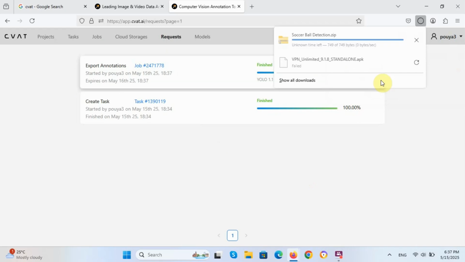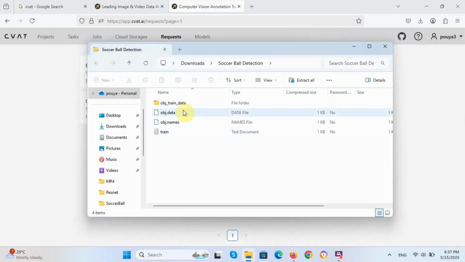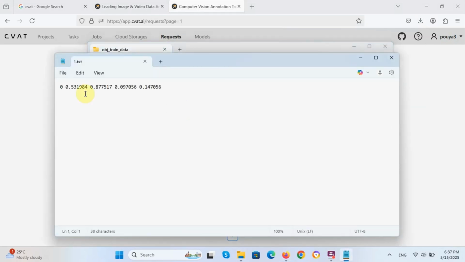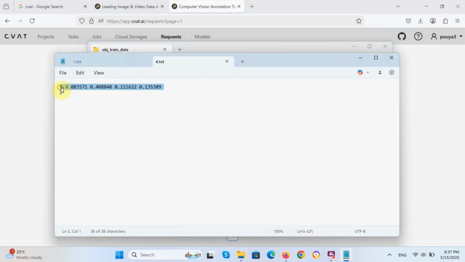So now it's finished, and I can download the annotations. I download, and the annotations or labels are ready. I go to the folder, and these are the annotations with the class name 0 and the 4 float numbers for the annotations or labels.